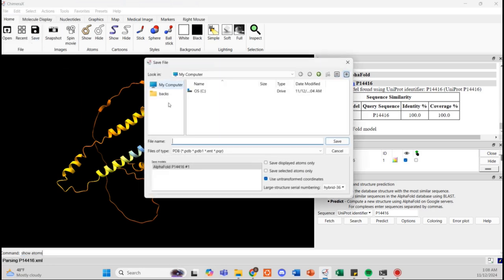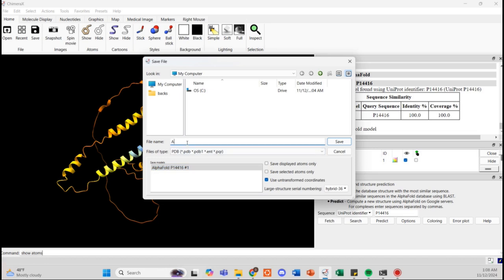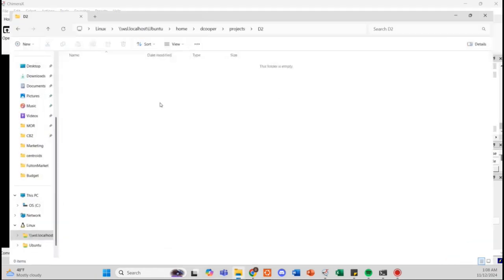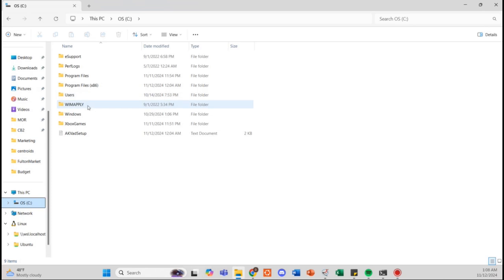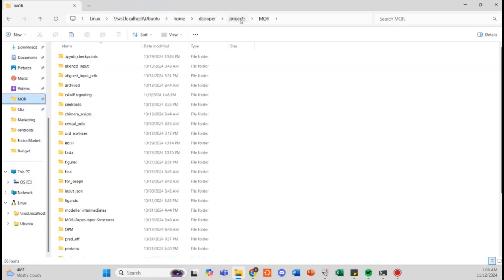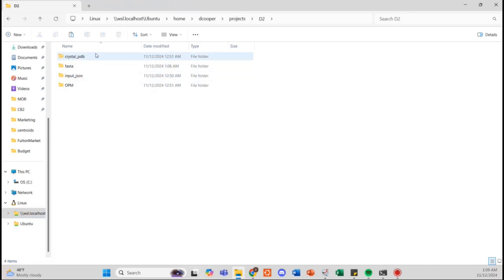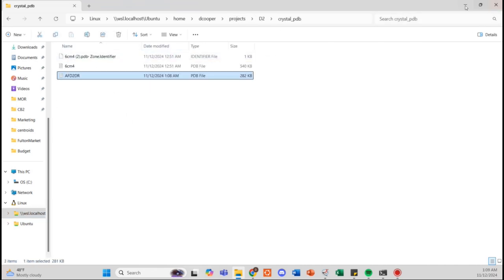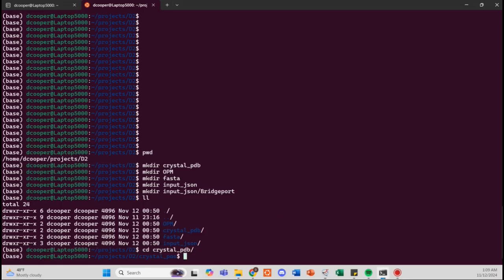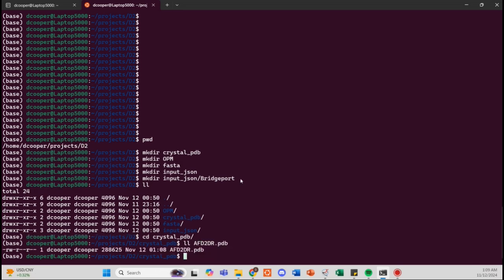And so we are going to save this as a PDB. We're going to call it AlphaFold D2DR, and use the untransformed Amber naming scheme. I'm just going to save here real quick, and then we'll move it. So I saved it to here. We'll cut that out, go back to my project directory, and then I'm just going to throw it in my crystal folder. You can put it wherever you like, as long as you have the path for it. So now, if I go to crystal, I can get that file.